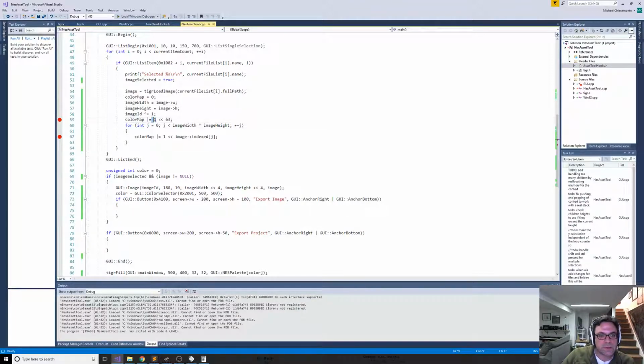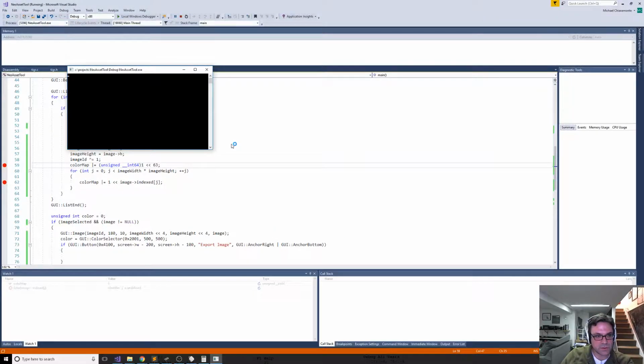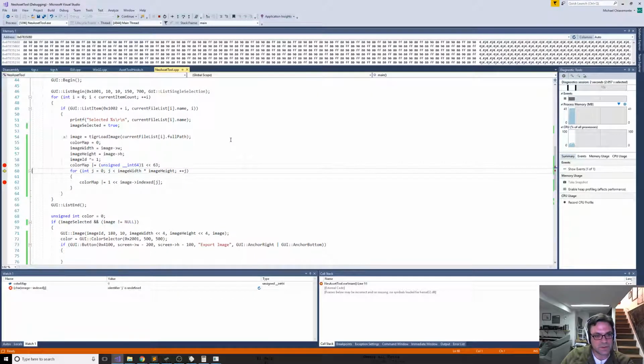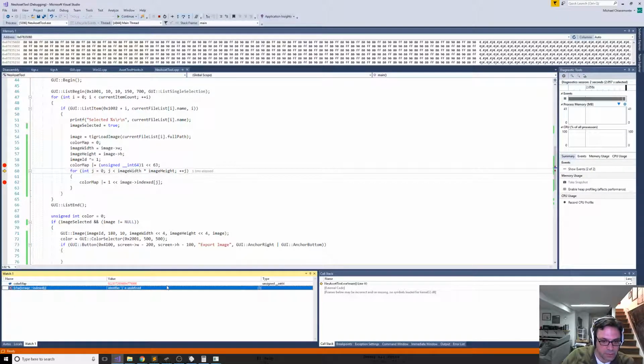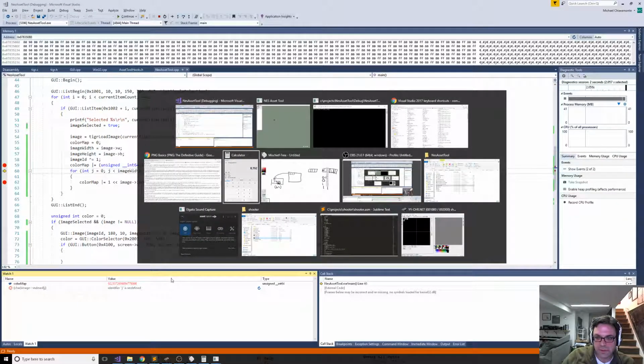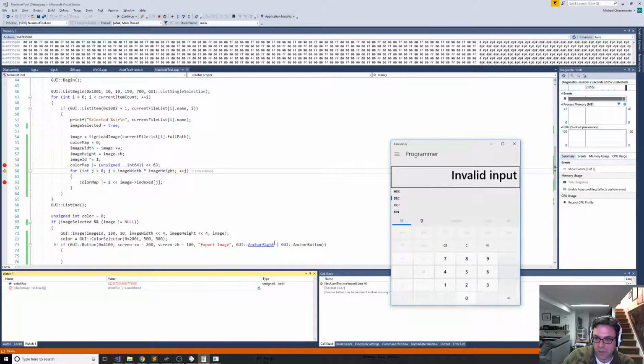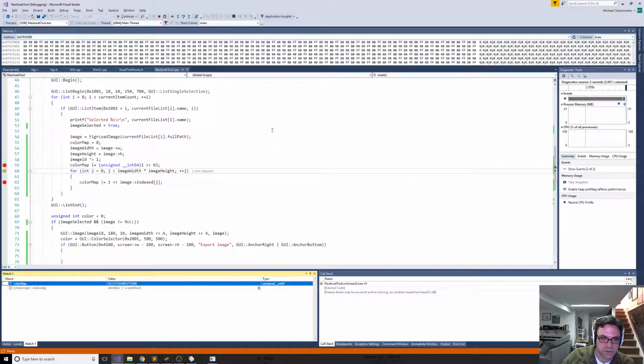But so basically what it's doing is it's treating that as a 32-bit value, and then shifting it off. And then so you lose that one when you do the shift. You have to tell it, hey compiler, this is actually an unsigned 64. And then when it does the shift, it's going to do it on a 64-bit register where it can actually contain the 64 bits properly. And if I were to put that into the calculator, assuming that it doesn't explode, yeah, it doesn't like that because it's just too big.